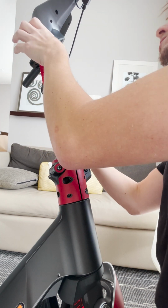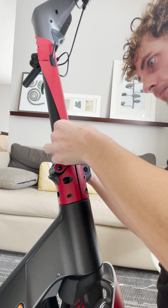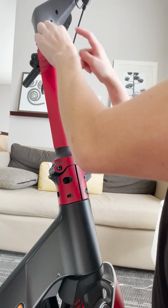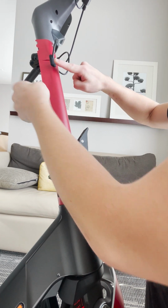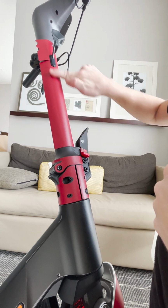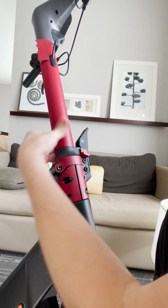So it looks like I started in the center. I lined up that first hole on the bottom in the center. And then I've worked my way around the right side of this scooter first, slowly applying pressure from the top to the bottom, as you see I'm doing right there. Working my way all the way around just this one side first, to that direction.